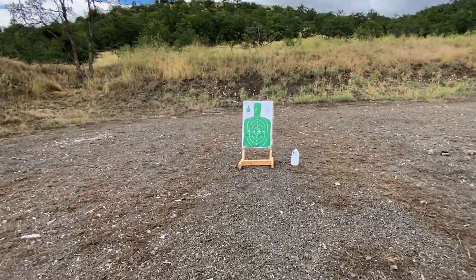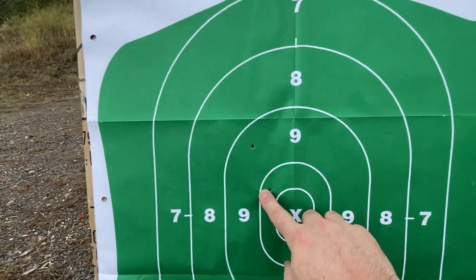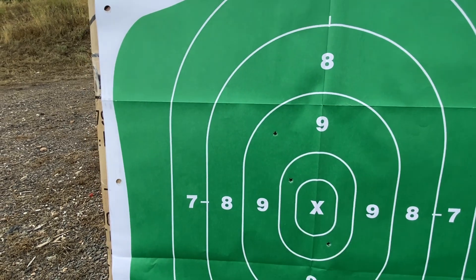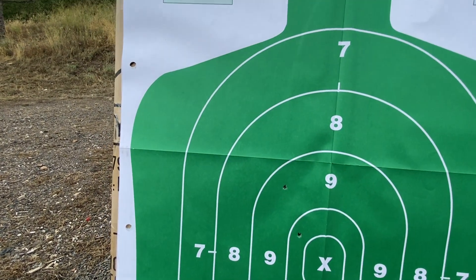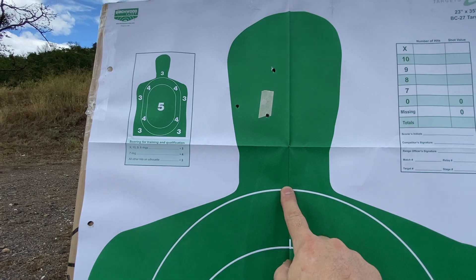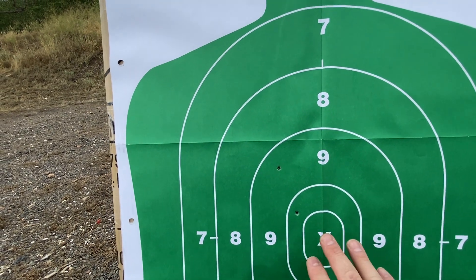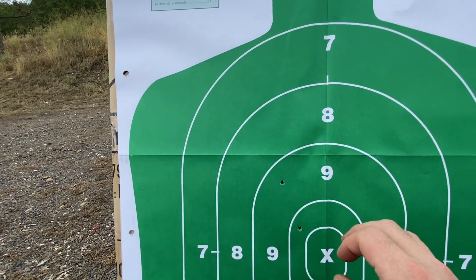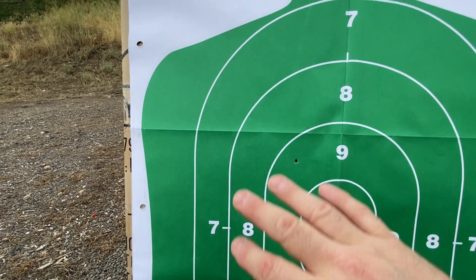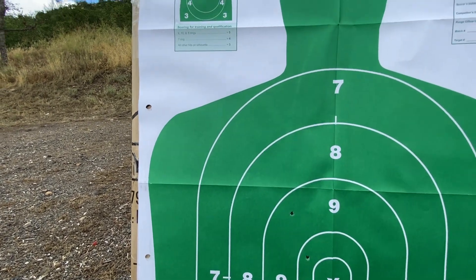So the 62 grain — these three aiming at the body — that's not too bad. That's two, you're going home, and three, you're going home too. And then here I was aiming right there, and I knew it would shoot higher because it's 55 grain and I had sighted it in for the 62 grain. I did that on purpose — that way I know if I'm shooting 55 grain through it, it's going to shoot a little high, it's not going to drop as quickly. So I used the 62 grains first just to get on paper so I don't have a lot of misses, and as you can see I don't. And I saved a lot of ammo.